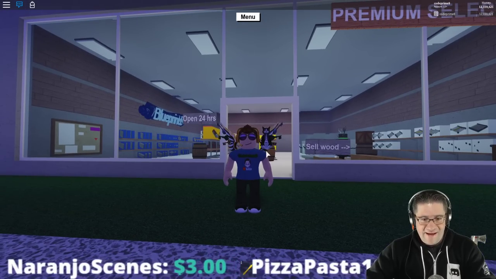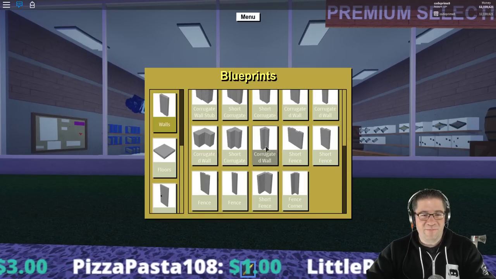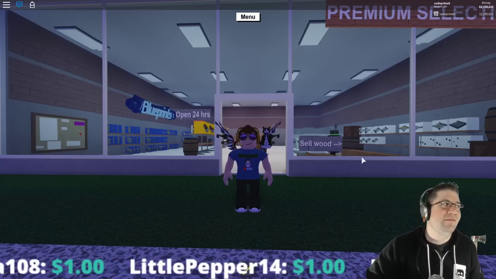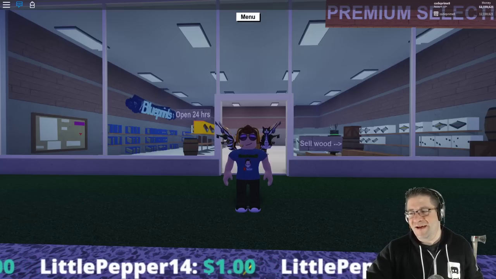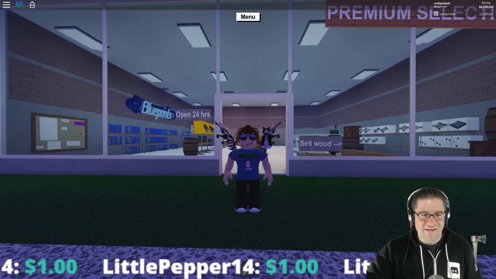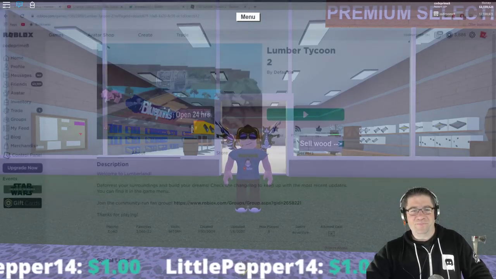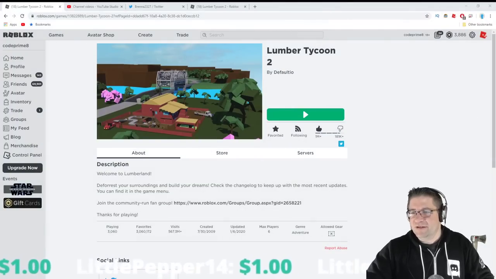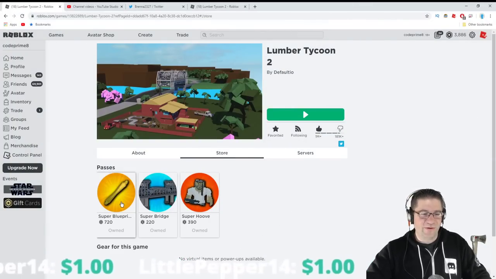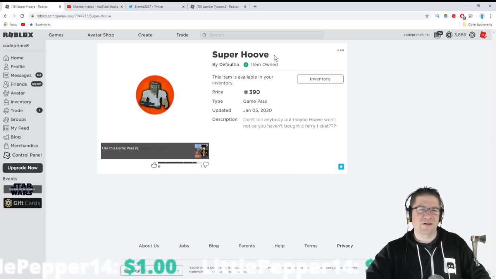Before I get started, the blueprint down here is golden. All of my blueprints are gold because I bought, I guess they're called gold prints now, right? Gold prints instead of blueprints. I bought a pass. If you did not realize this, Lumber Tycoon 2 now has game passes. If you come over here to Lumber Tycoon 2 and look right here under store: Super Blueprints, Super Bridge, and Super Hoove. I think it's supposed to be Hoover.